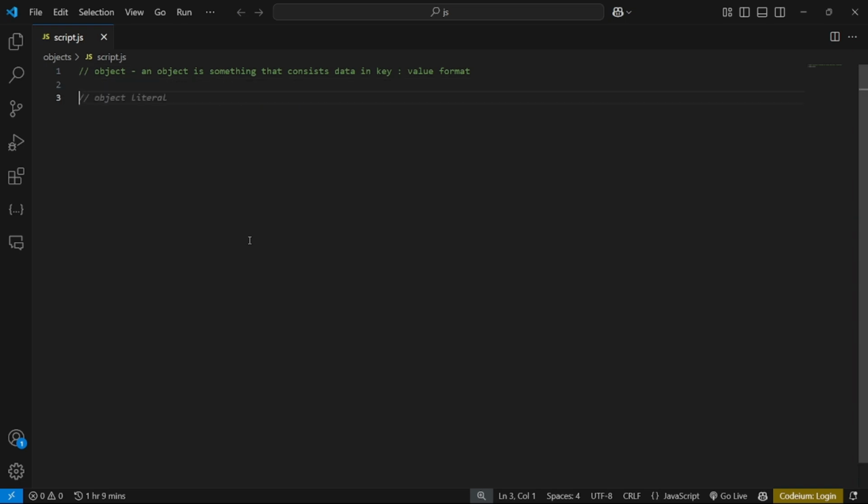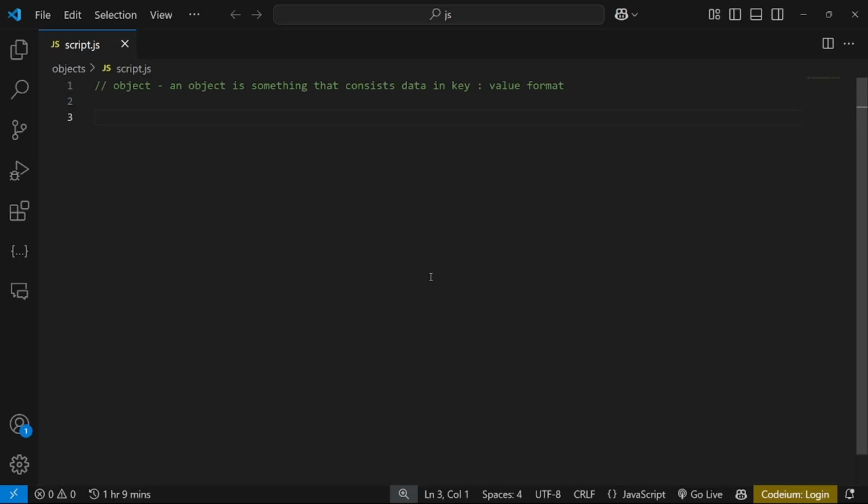So please ignore these suggestions if you wonder where these suggestions come from. So it comes from the Codium, right? This one, this Codium AI. This is actually a cool AI, which actually gives a lot of code suggestions. But let's forget that and see what an object looks like.